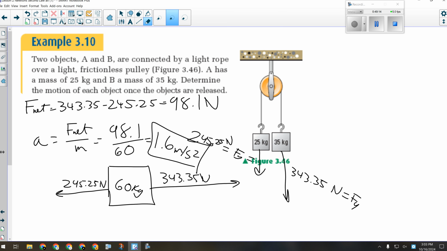So when it asks, describe the motion of each one of the objects, I can say the 25 kilogram mass moves at an acceleration of 1.6 meters per second squared up. And I can say that the 35 kilogram mass experiences an acceleration of 1.6 meters per second squared down. But if they ask me what's the acceleration of the system, I can only give a magnitude, because in this case the parts go in different directions. For the 10 kilogram block and the 20 kilogram block, I could say to the right, because they both move the same way. But in this case, I can't. Everybody all right with that? Okay.